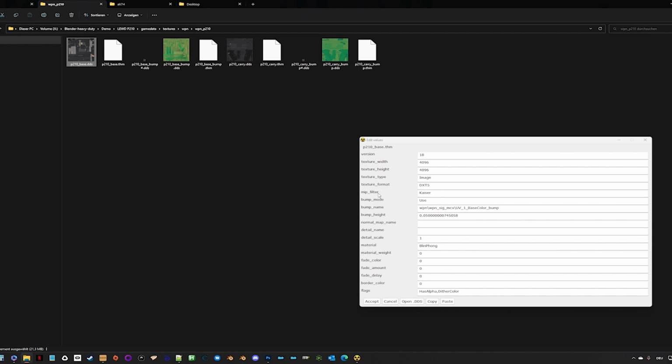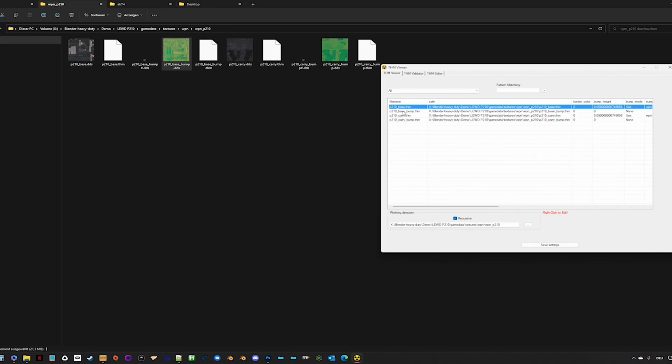And finally here, you can see this is the one that edits the base of the color, and the bump mode here says use, so basically it uses a bump map, and the bump map is the one that is defined here. Now this is the one from the other gun, which is not the right one here. So what we want to do is make sure that we have the correct one. As you can see, the path here is the same as we have up here. So for this, I can just copy that, put it in here, and then have the name of the bump here. So again, I can copy and paste. The other things here, I leave them untouched. That works like this, so I can just hit accept.